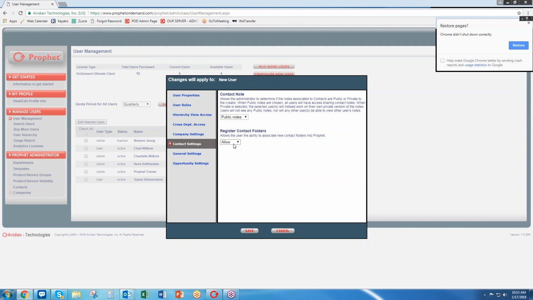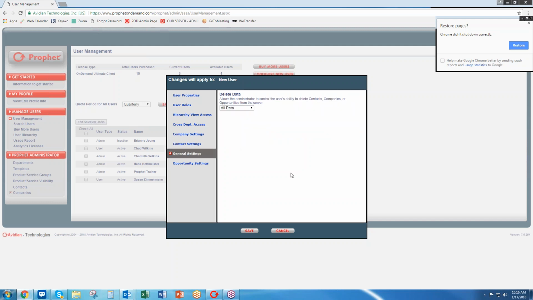After the installation is completed, I'm going to log back onto this administrative page and set this setting to disallow. Once it's set to disallow, this is more of a precautionary setting, so that a user doesn't accidentally sync another Outlook contact folder into Profit that they shouldn't. Okay. So we're going to leave it set to allow for right now.